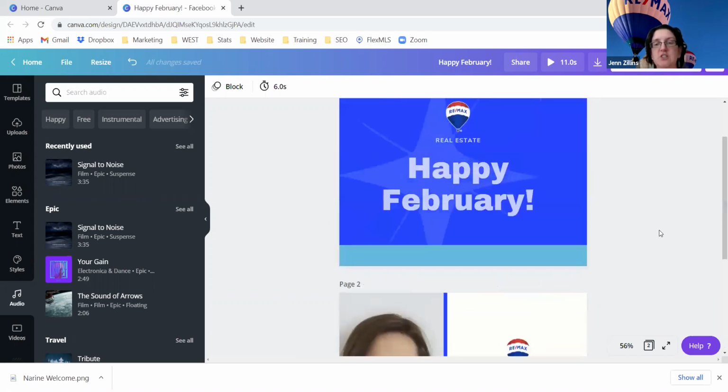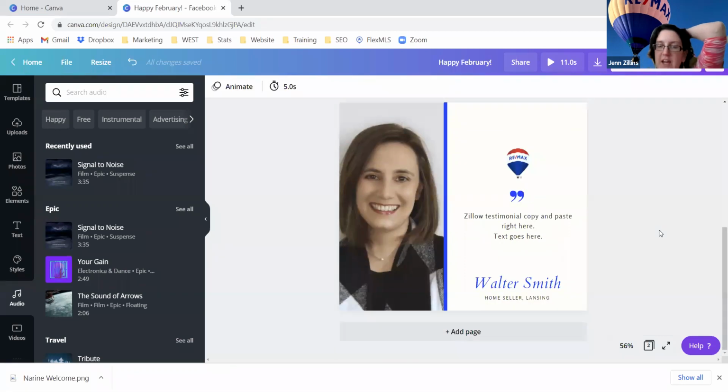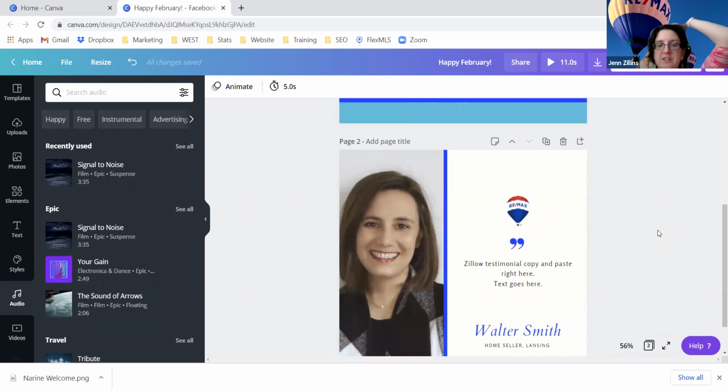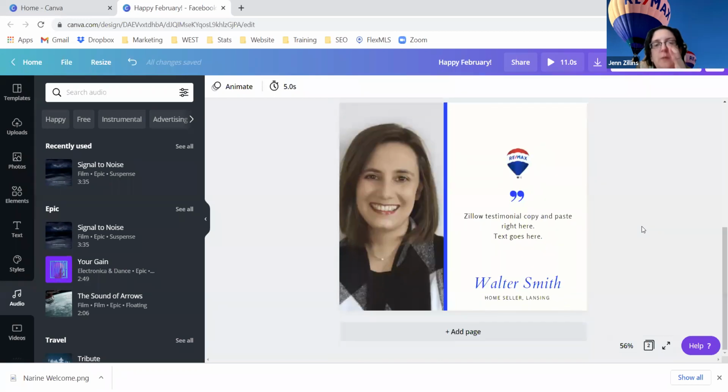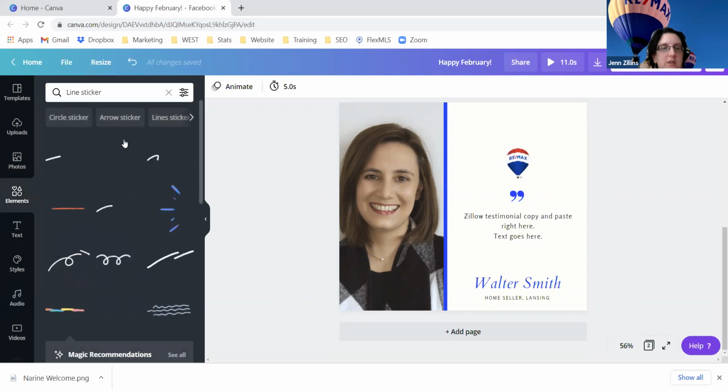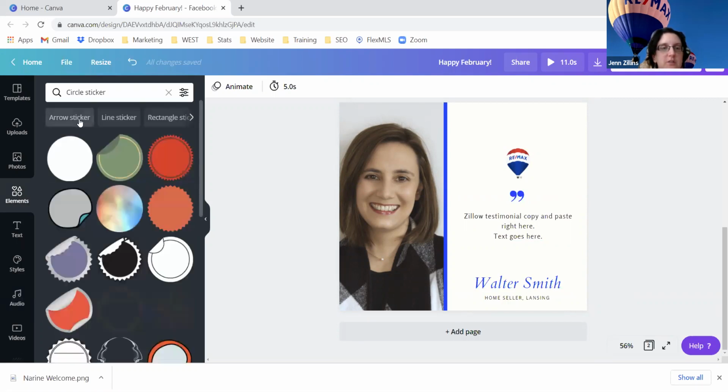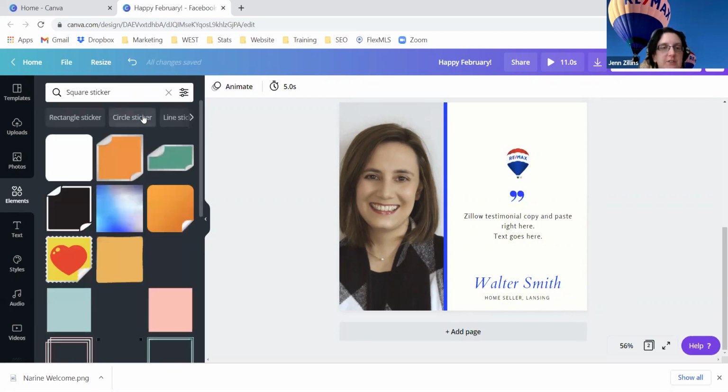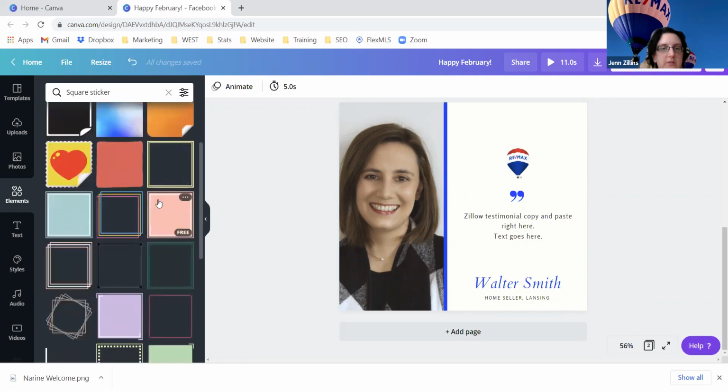Okay, so just for fun, I wanted to show you what the paid version offers. It's definitely a different type of feature. It's kind of nice. So now we'll go back to our Zillow testimonial right here, and I'm going to find a sticker. We're going to go to Elements, and we've got lines and circles, and these are stickers, so they're going to be a little bit different.